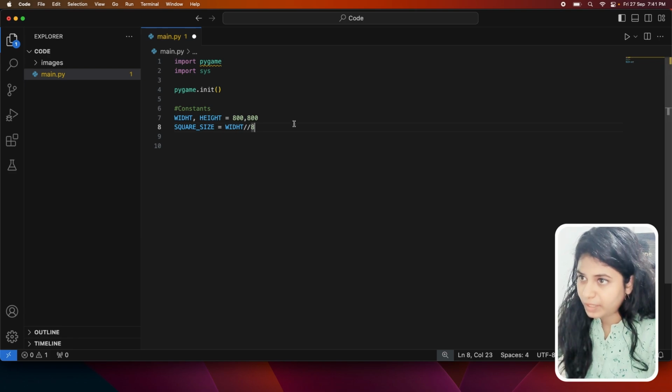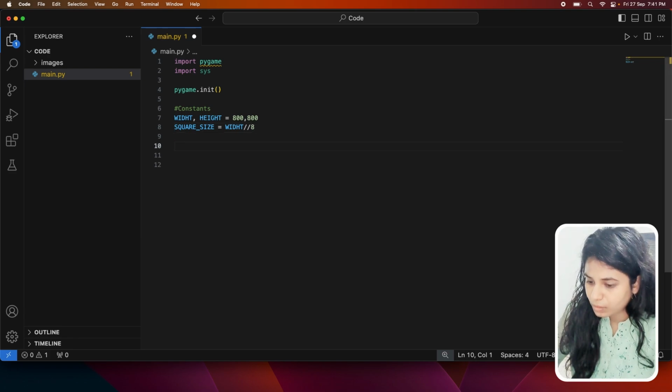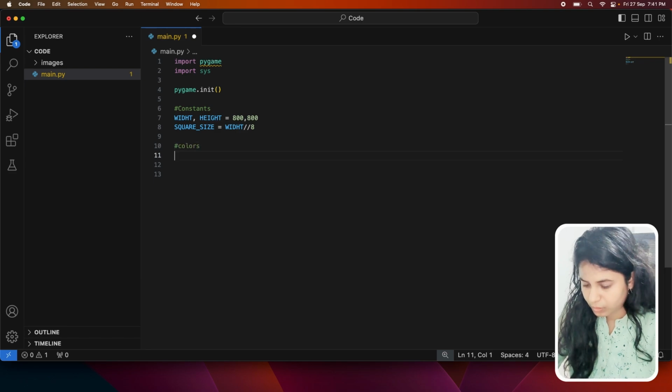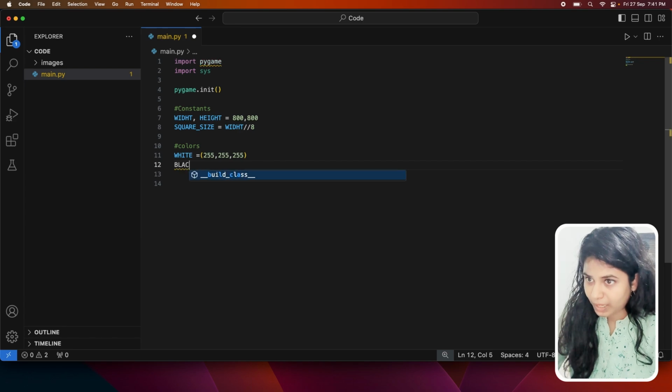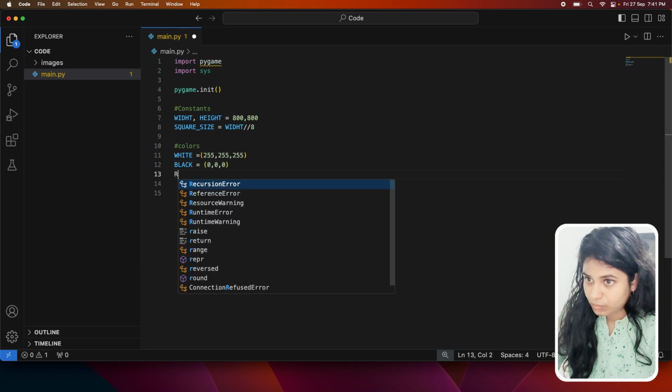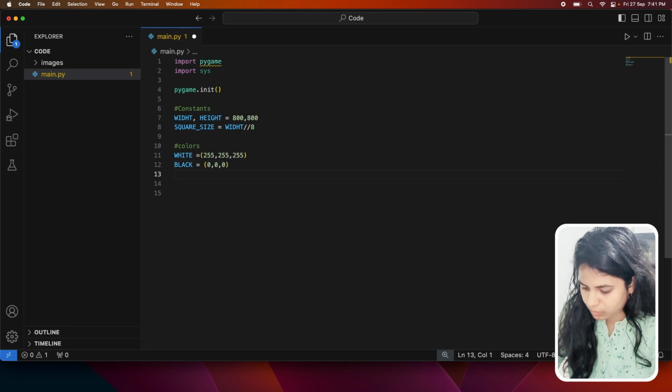Now let's define the colors. I'm going to use different colors for my chess board. I'm going to define white and black using their RGB codes, and brown and yellow as well.